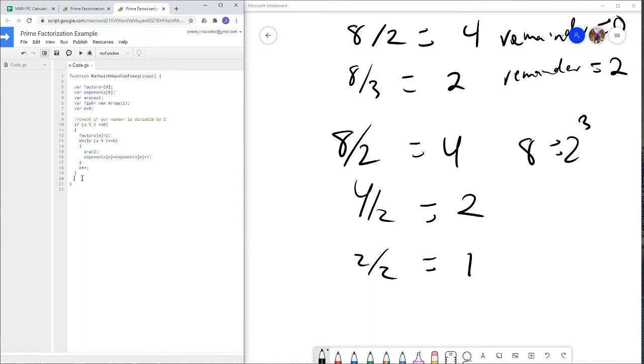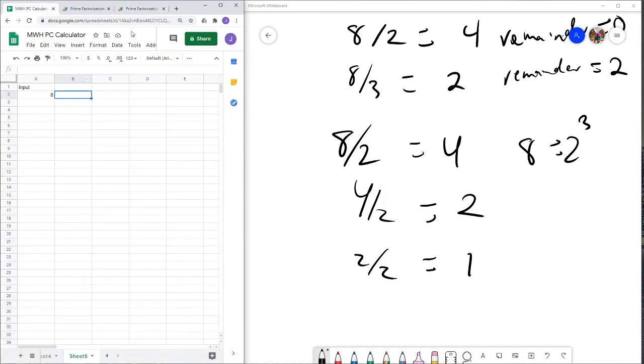Now, it is good practice when you write code that you only do a little bit at a time and you test it and make sure it works. So to test whether this works, we need to return this value. Right now we're just going to check if it's divisible by 2, and then we need to return that value back to our spreadsheet over here.